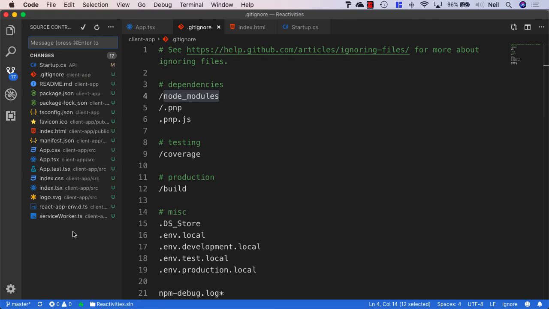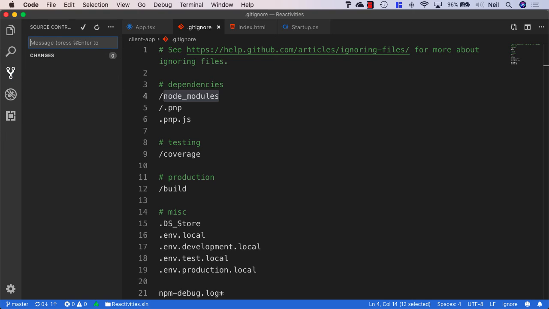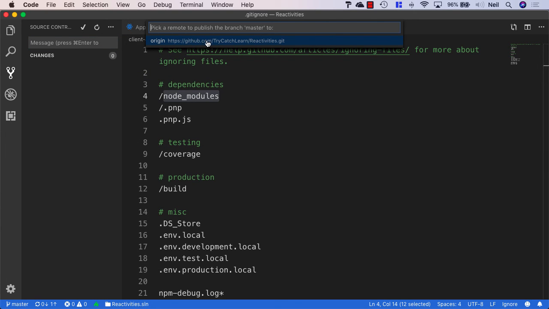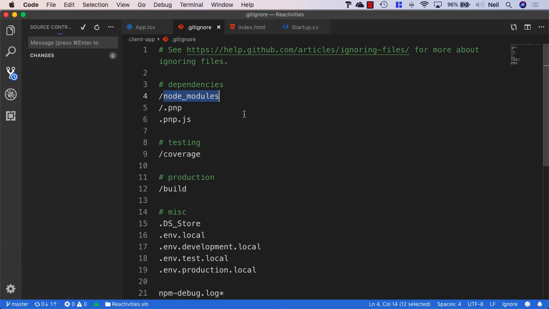And we do want to save all of these changes into source control. So I'm just going to use VS Code to do this, and I'm going to click this plus button to stage all of the changes, and then I'm going to give it a commit message of end of section 3, and then press Command and Enter to commit these changes into source control. Then I'm going to use the ellipses up here to push these changes up to the Reactivities repository in GitHub, and this is going to send those changes on up there.